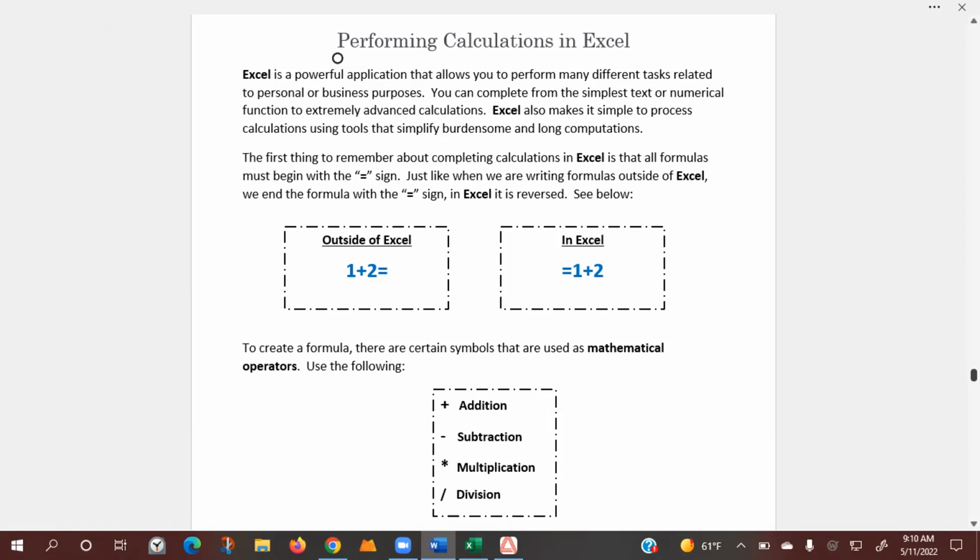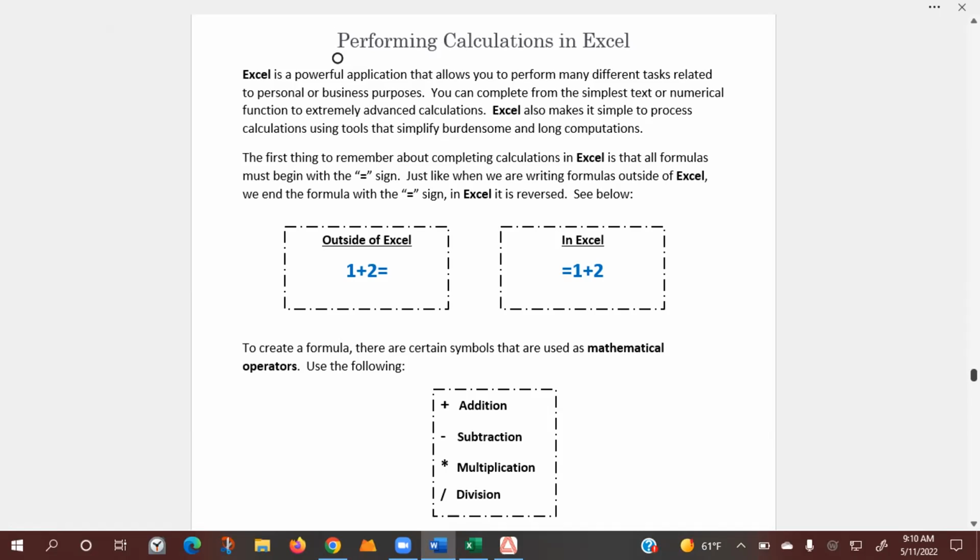Excel is a powerful application that allows you to perform many different tasks related to personal or business purposes. You can complete from the simplest text or numerical functions to extremely advanced calculations.